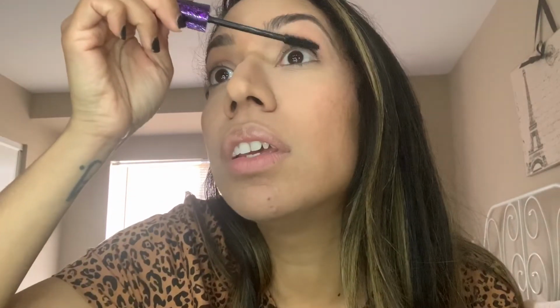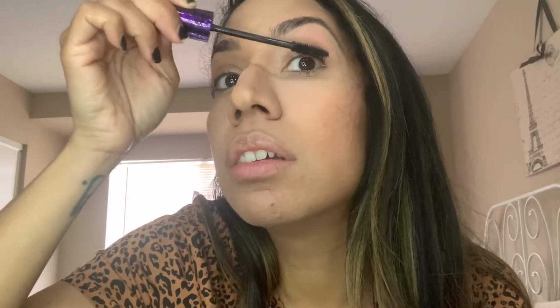Does anyone know if this packaging changed? Because I went into Ulta recently and I saw that now the packaging is yellow. And I was confused. Like, did you guys change the packaging? Is it a different formula? I'm confused. I need answers.